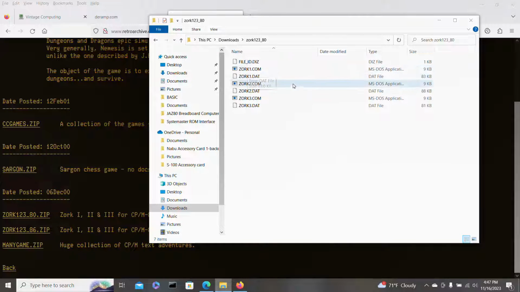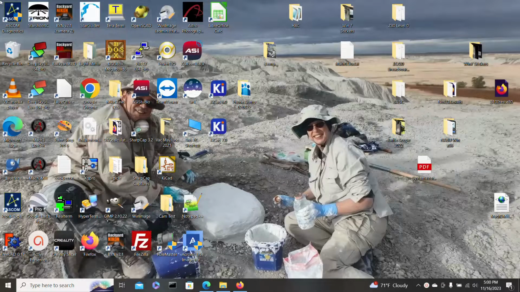Very cool. Basically, to run Zork 1, which is what I'm trying to do here, we need to get this file and this file into the Morrow Micro Decision somehow. So how are we going to do that? Well, now we need a different piece of software. We've got to hunt up some other stuff and figure out how to get that into the Micro Decision. But okay, the next problem is getting our Zork software into our Micro Decision CP/M box or any other CP/M system you might be working with.